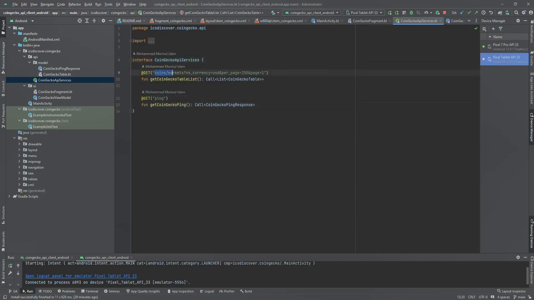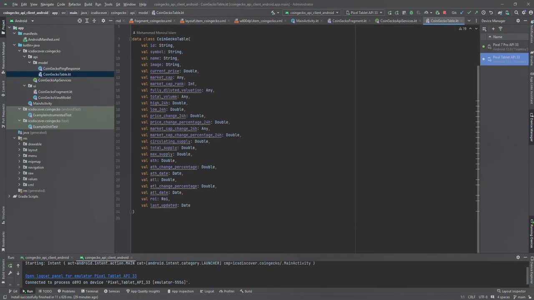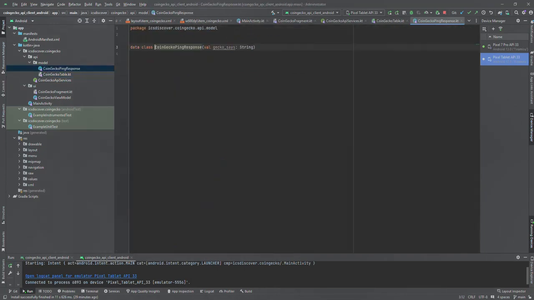One calls the CoinGecko APIs, the market watch values, to get the list, and the other one is ping. Each of these is mapped with different JSON objects that are literally mapped with the record objects right here. One is the CoinGecko table, which is all this, and the other one is the ping response. So all this is happening there.